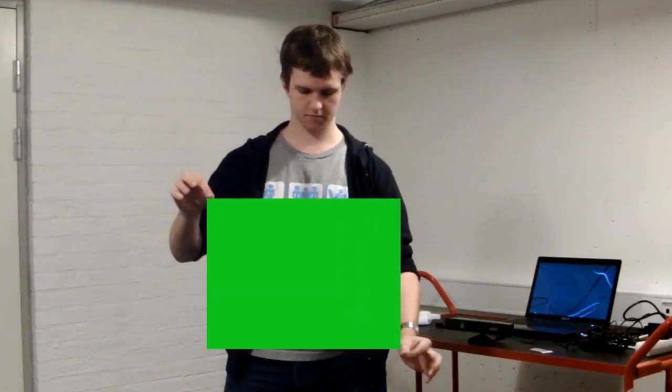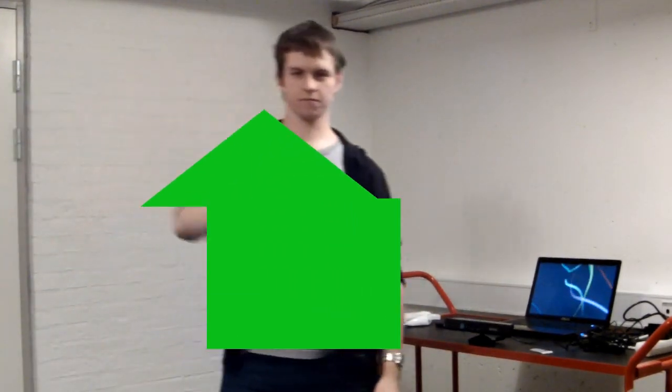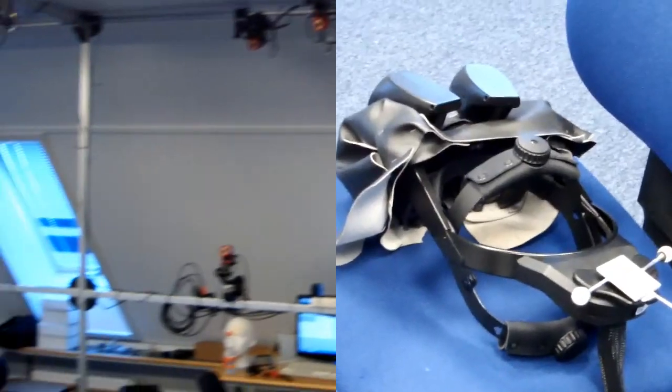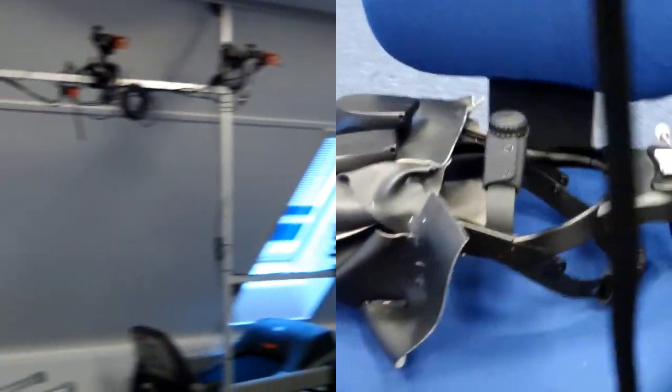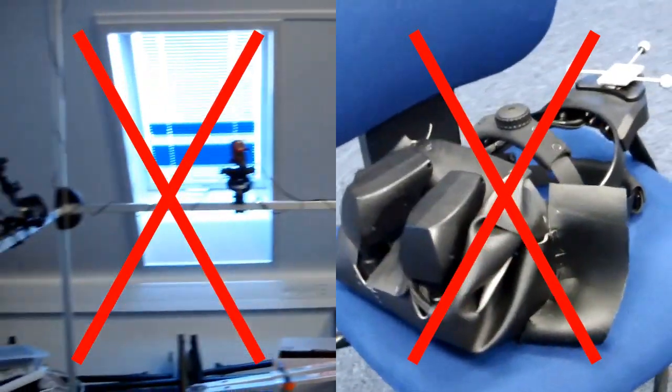The goal of this project is to create a 3D user interface which allows the user to create virtual structures from within the virtual environment. An additional goal is for the interface to be both low cost and non-intrusive to the user, which means that a full motion capture studio as well as a head-mounted display will not be used.